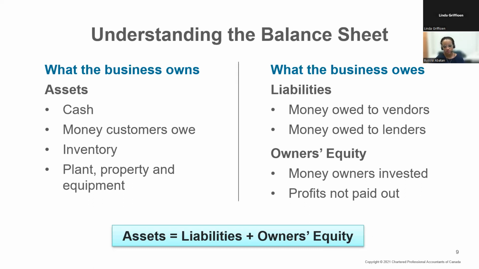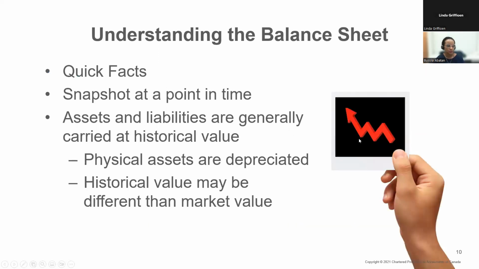The assets of the business must always be equal to the liabilities and the owner's equity because the assets are financed by the liabilities and the owner's equity. So for instance, whatever plants, whatever property, whatever investments you make in the business, inventory you buy is paid for either by a loan or by the money you put in yourself. So they always have to balance. And the balance sheet typically gives us a picture of the business at a point in time. While the profit and loss tells us how the business has done over a period of time, like for a year or for a month, the balance sheet tells us this is what the business has done at this point in time.